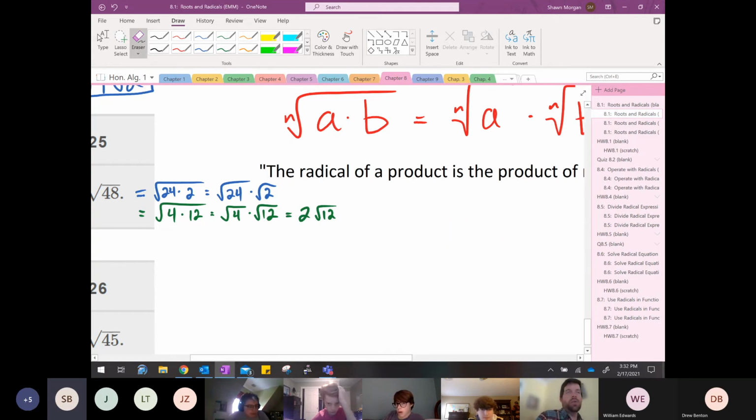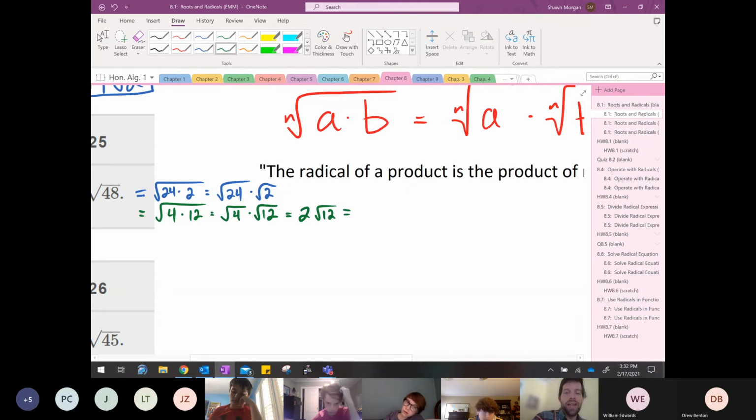Okay. So you know what? I'm a giving man. I'll give you a chance, Lewis. Can you take 12 and split 12 up any further? 4 and 3. Hey, there you go. So we have our coefficient of 2. We can't throw it out, but now we say 4 and 3.